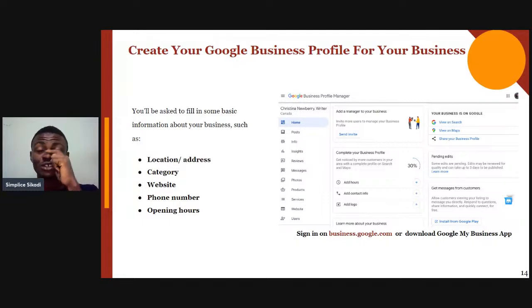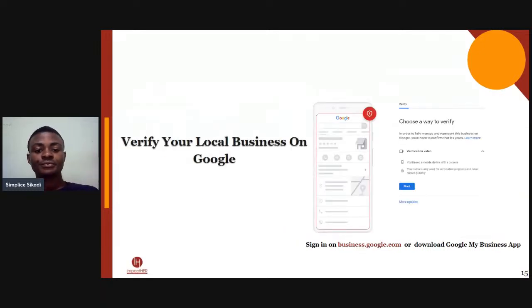But then, why shouldn't you have a website, when today it's even possible to have websites for free? So you can have your website and insert the links of your website there, insert your phone number, and of course indicate your opening hours. They're going to ask you for all that information, and you're just going to insert it there.